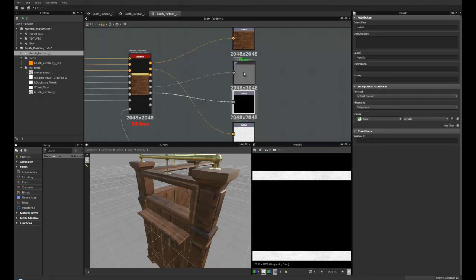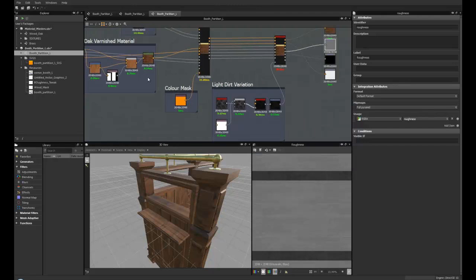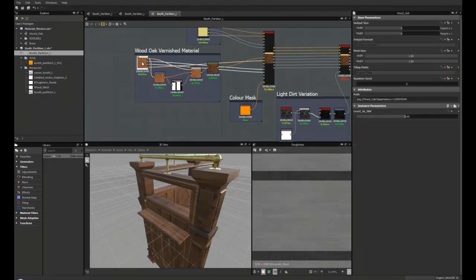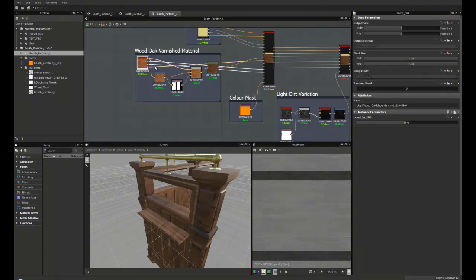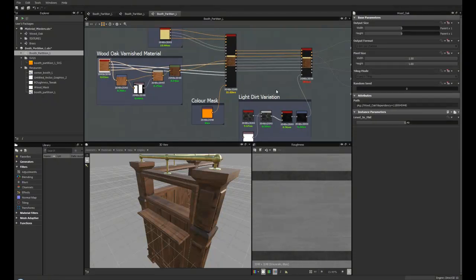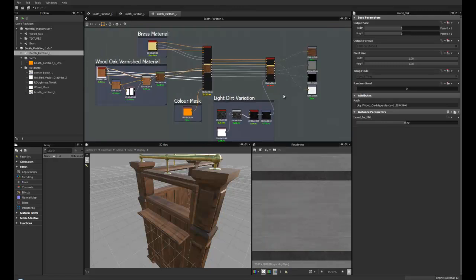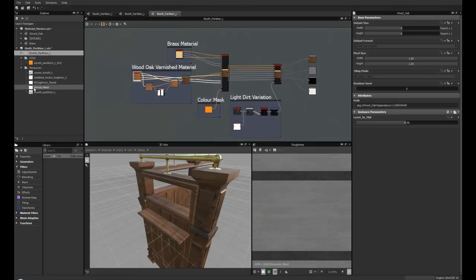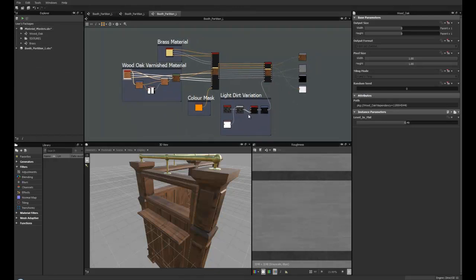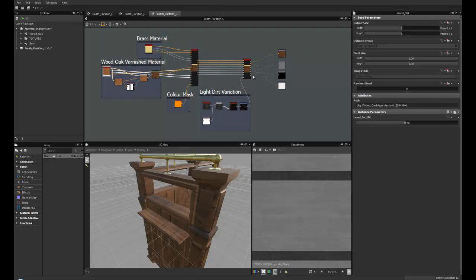So if I wanted to change something quickly, it's not a problem. Remember when we had that use saturation and levels? Well, if I go back to that wooden oak, you can see when I expose that levels command, I can get access to it here if I want to change the actual roughness of the wood itself. So once all these materials are created, it's just the quickest way to do the base texturing. Obviously then you can do the procedural texturing in here where you can add on your edge scratches via the normal map and the ambient occlusion.